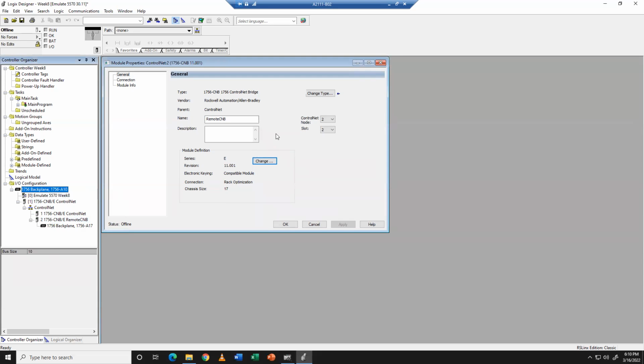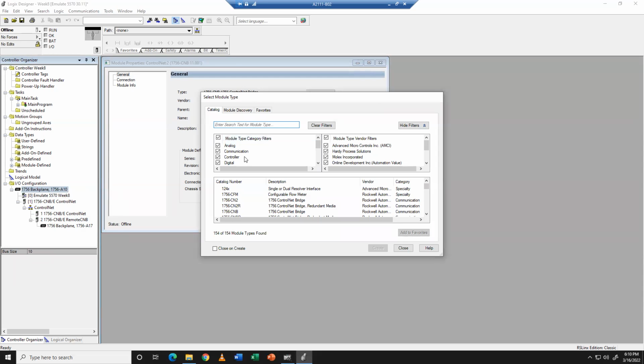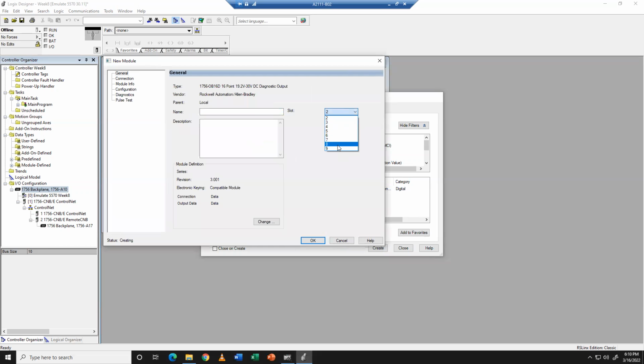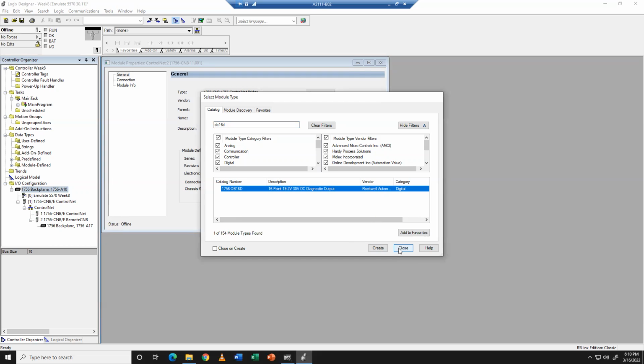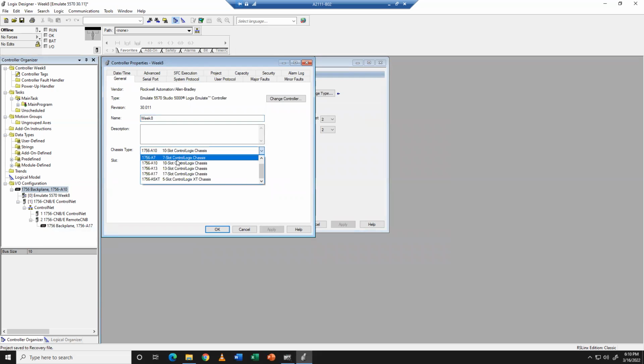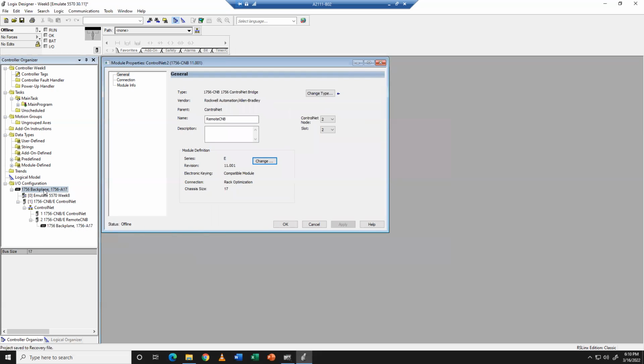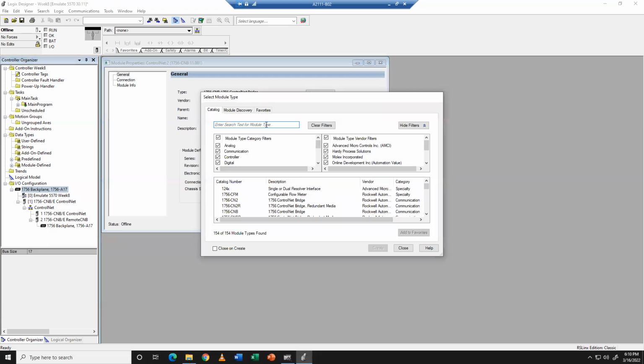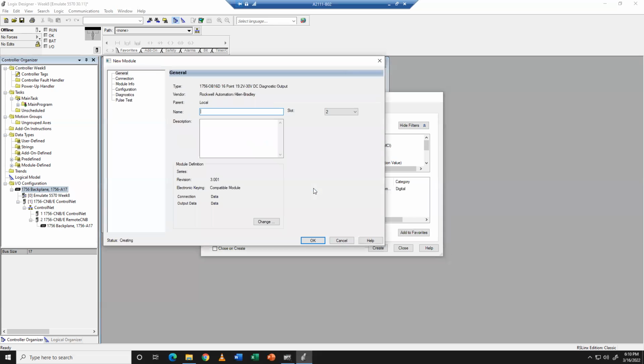So it says a new module for slot 11 is OB16D. Let me see if mine even has them.